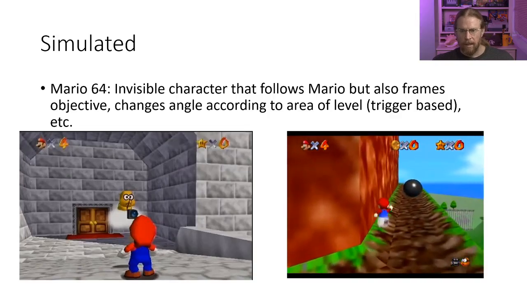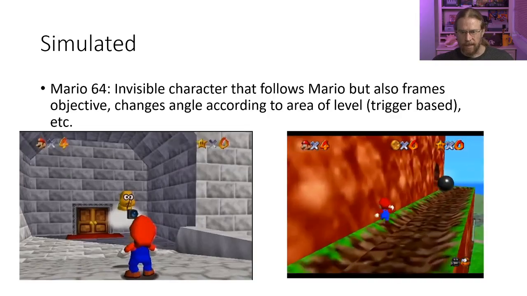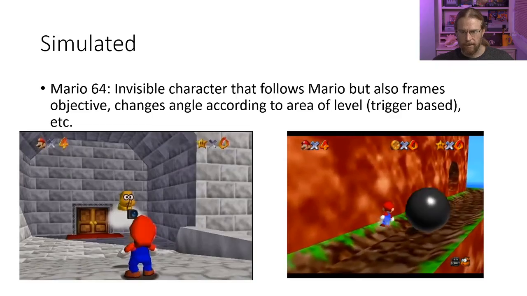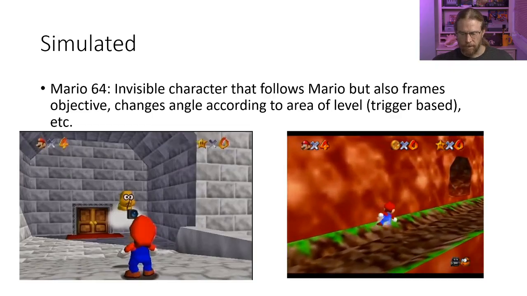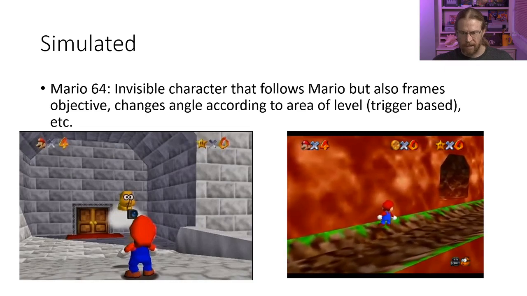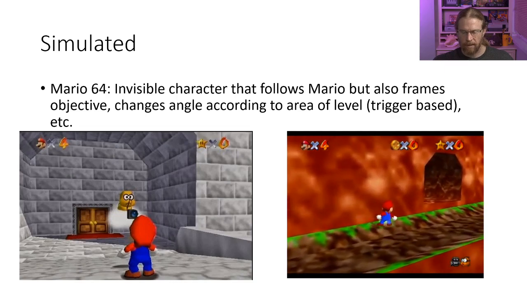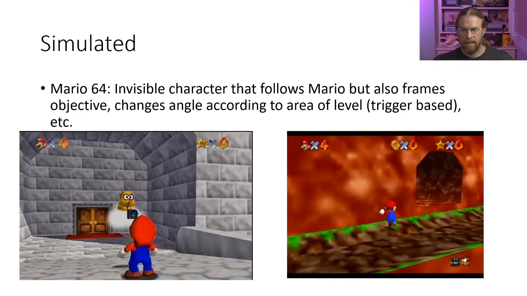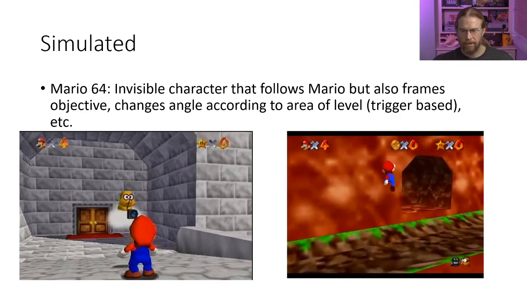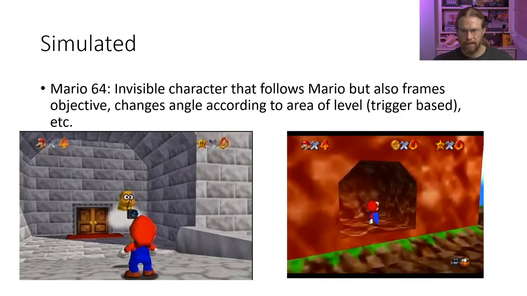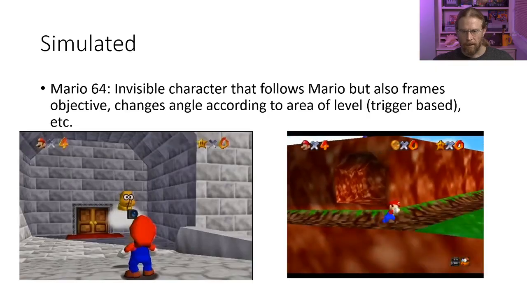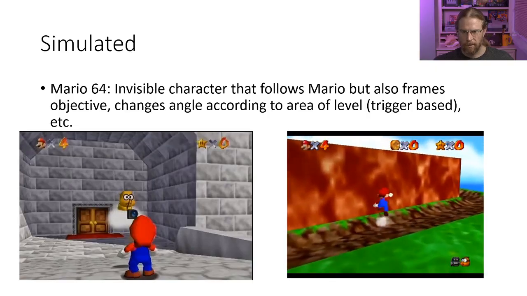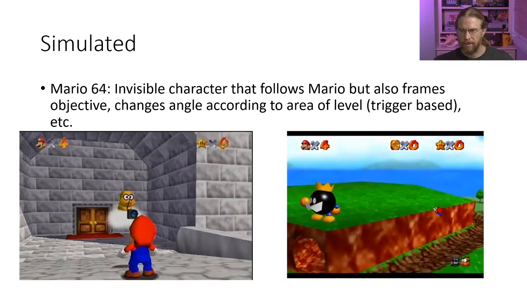In some cases it picks bad camera angles as well, which is one of the challenges here. I'd imagine most of this is scripted. It's probably based on where Mario is standing, walking into certain trigger areas, which sends a hint to the camera to change the angle and how the view is presented.